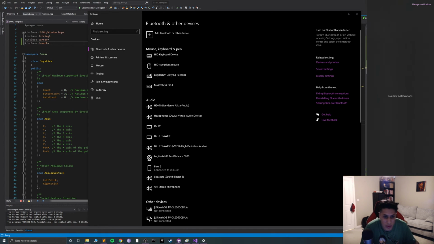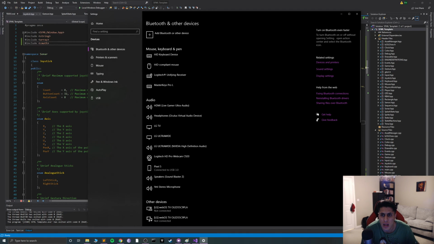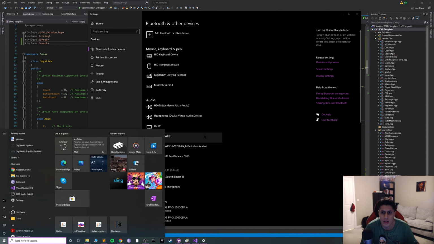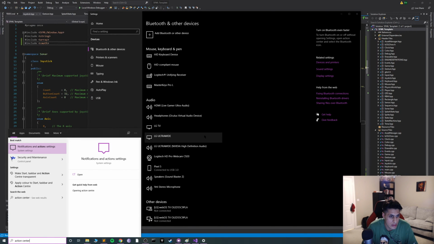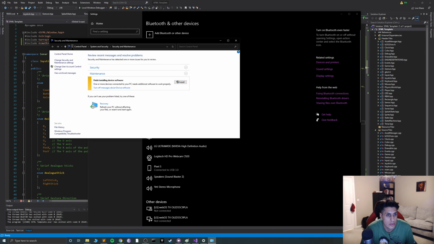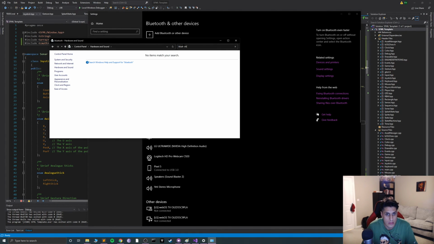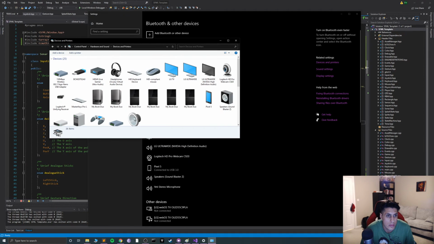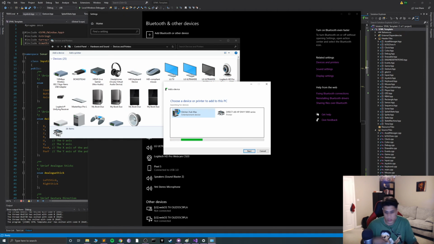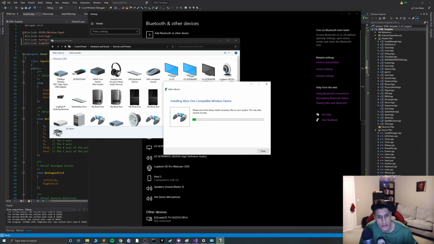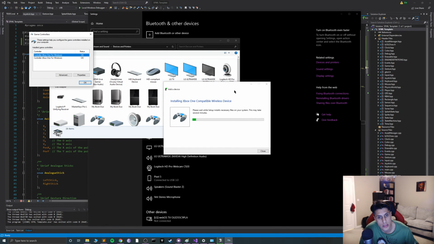So why is my Bluetooth not working? Action center. Yeah, where is my Bluetooth? I don't remember turning my Bluetooth off. See if it works within this section. Yeah, it works in this section. Strange it didn't work in the other section. It has appeared a way for this to successfully complete.